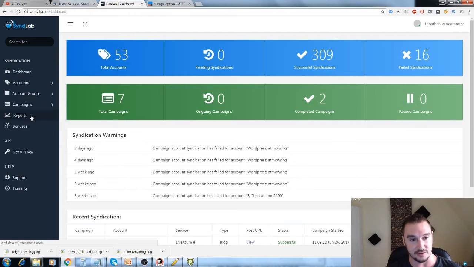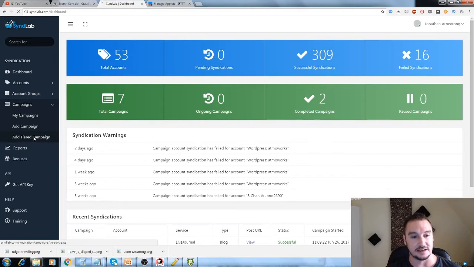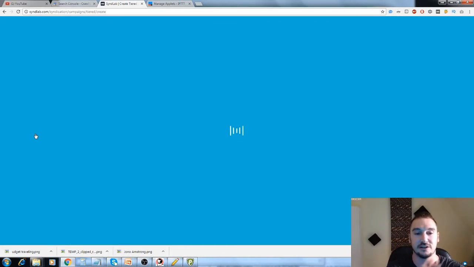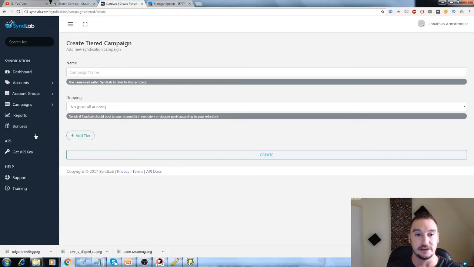So you load up your accounts, and then you'll go to campaigns, and then add a tiered campaign. Now, this is another advanced strategy. It's called tiered link building. Basically, I generally have 3 sets of tiers. On the first tier, the first level, I have my very best page authority sites. Usually all the ones that I bought from Fiverr or Conquer, the most expensive ones. I put them there, and then it will post your description, title, and link on there.